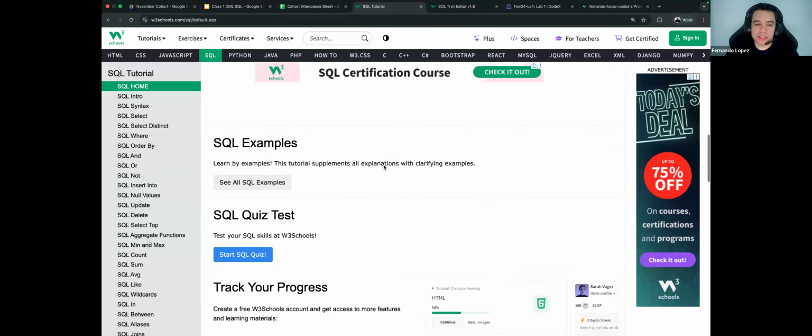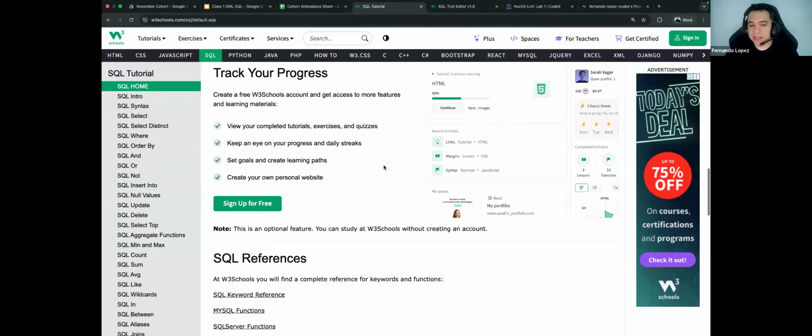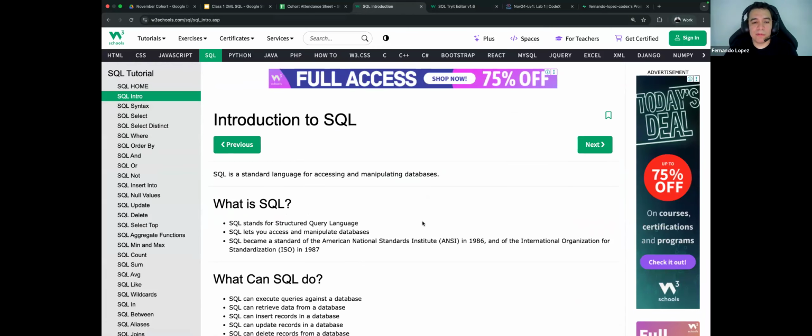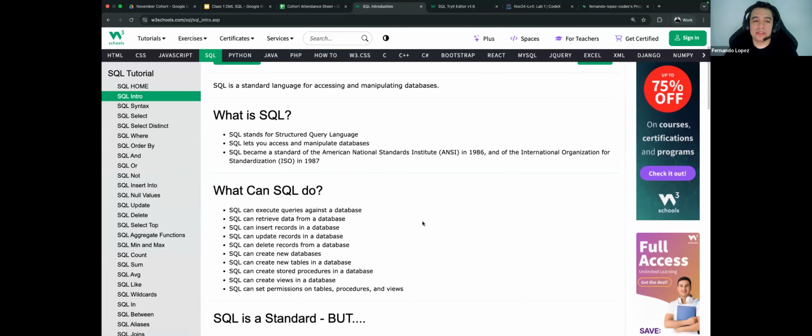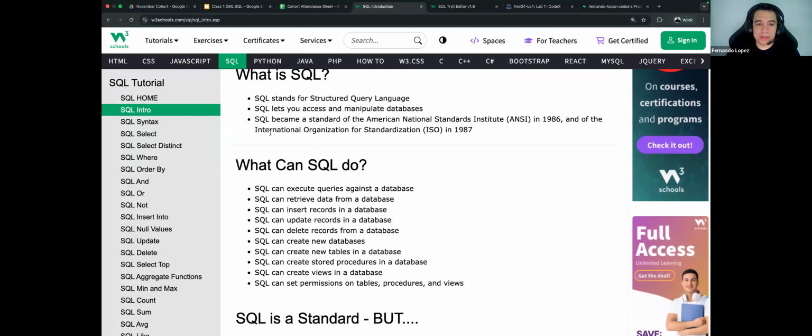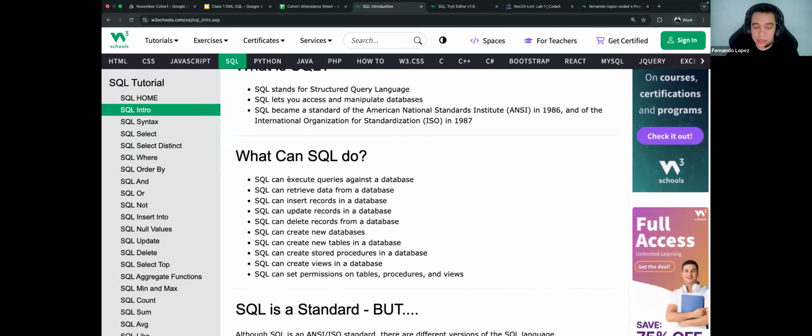And we're going to have some quizzes inside of it if it's necessary, but there is another assignment called SQL Bolt that is going to help you improve your SQL commands, okay? So this is what we're going to do right now. Let's start by understanding what SQL is. SQL stands for Structured Query Language. SQL lets you access and manipulate databases. This is going to help us organize our information in our project, okay?